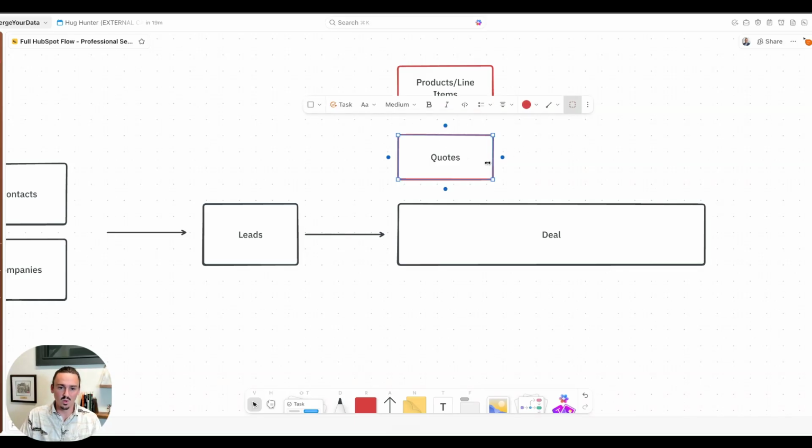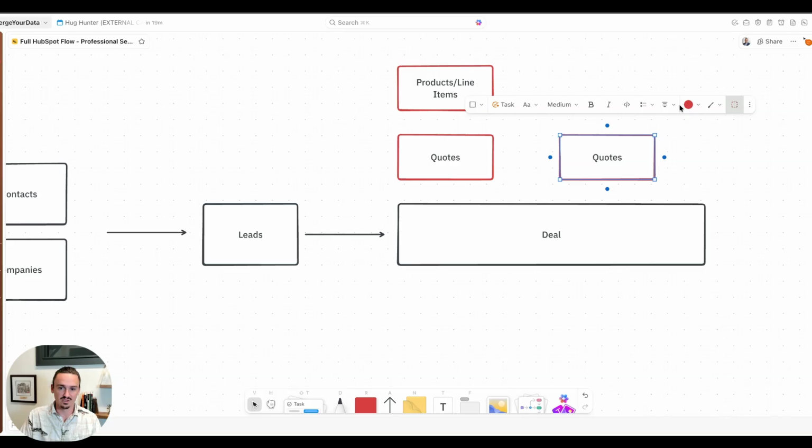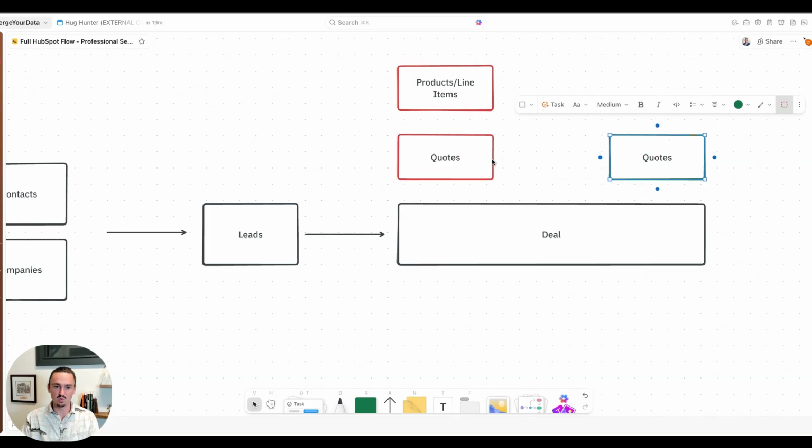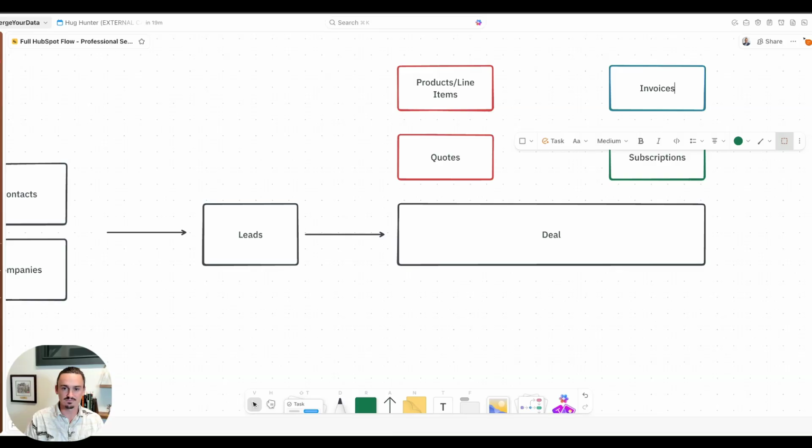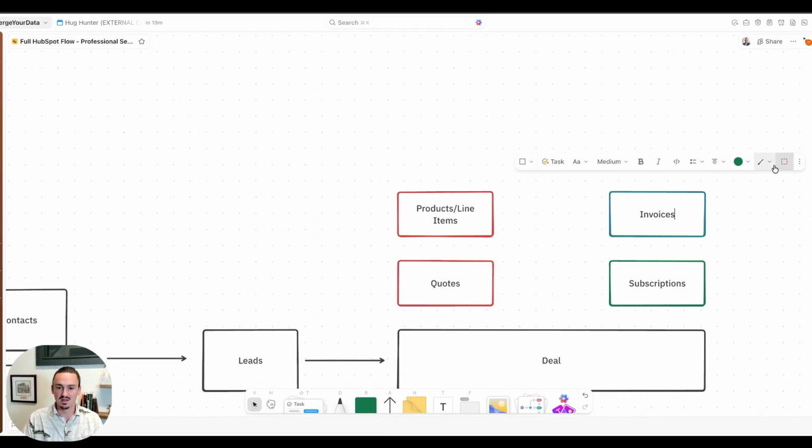And then once you win that, so let's put this over here, turn it into green. There's a few objects as of now that come into play. So you win the quote, it's signed. If you are paying through HubSpot, a few things happen. You'll have subscriptions pop up. Obviously, it'll automatically create invoices for each of those payments that come through on the subscription, or if it's a one-time payment, you'll have the invoices created as well. This also can be synced over from other tools like QuickBooks or NetSuite or whatever other integration that you have that would be creating invoices in the first place.